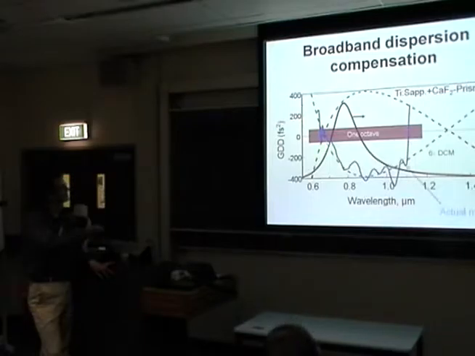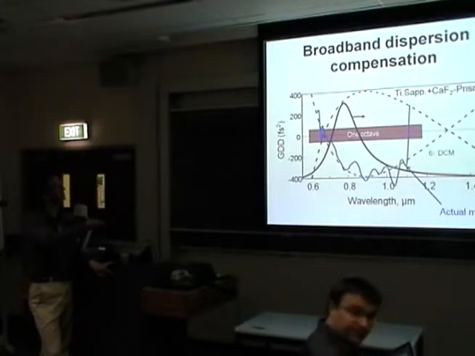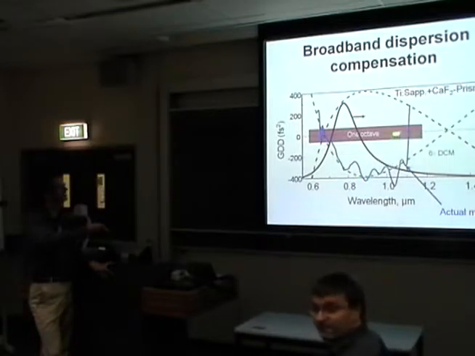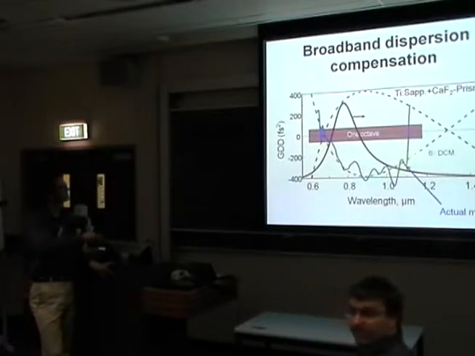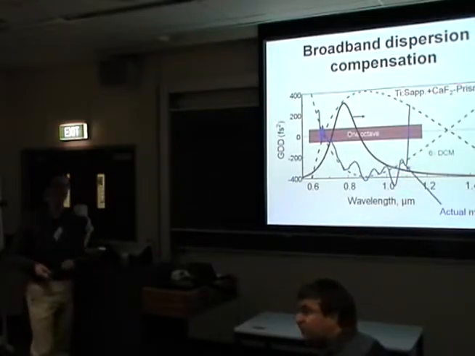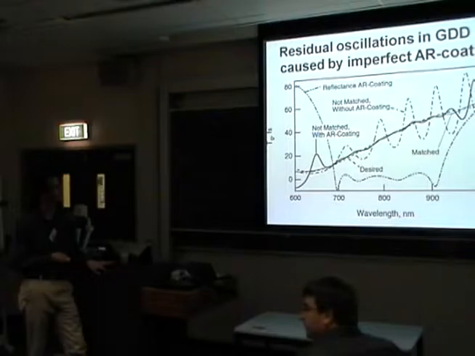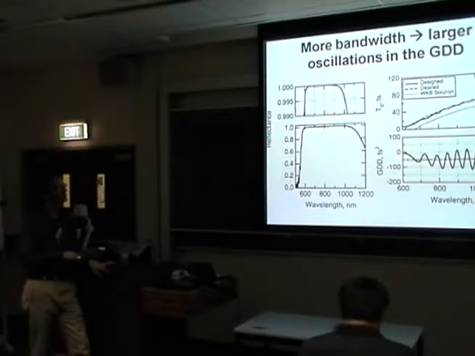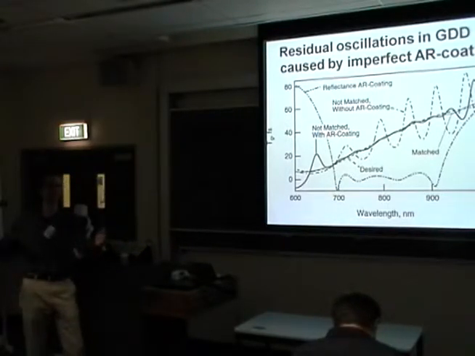So our first mirror designs in the 90s, end of 90s, they had dispersion curves like this. This is the dispersion curve of the crystal and the prism sequence. So we want to make something like this green curve. If I add these two together, I get this flat line here. And you can see that the blue curve actually pretty closely approximates that, except that it actually has not quite enough bandwidth to get an octave of spectrum. Plus these oscillations might be a little bit bothersome as well. So if I want more bandwidth, here is for instance a design that has high reflectivity, or a little bit more, I get more and more of these oscillations, essentially because it's really hard to get an anti-reflection coating to work over very large bandwidth.